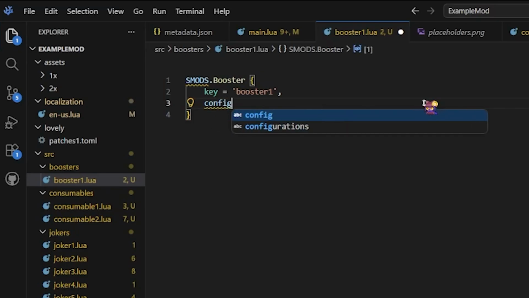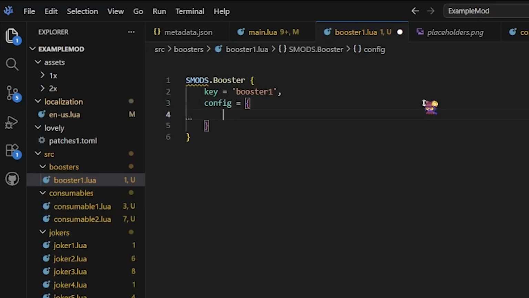Our config actually, in this case, needs to be set up a little bit differently. So with boosters, you need some specific variables defined for them to be displayed properly. So we want choose here. And this is how many cards you can choose out of the pack. I only want 1. And extra is the number of cards that can spawn in the pack. So let's make it 4. It's definitely weirder compared to some of the other ones, but blame Thunk for that one.